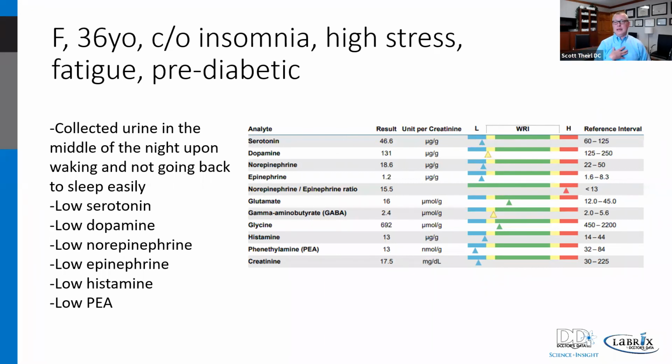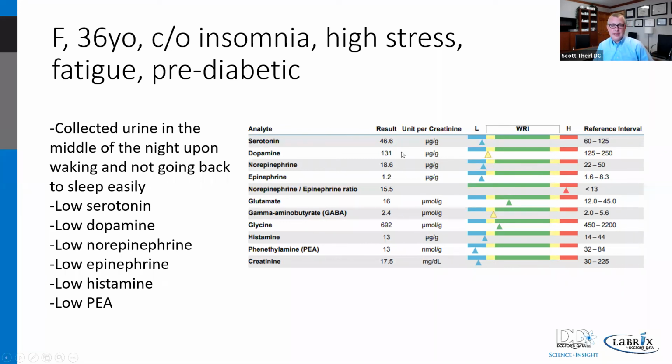And to me, that just makes sense. I know that not everybody does it that way. That's how I like to do it. So that's what we did. And we have a serotonin number that's way down at 46. That's not great. Now, these reference ranges for adult females, you can go a little bit higher than us guys. So now you're, instead of a 98, you're up to 125. She's kicking down at 46. We got to get some serotonin support in there.